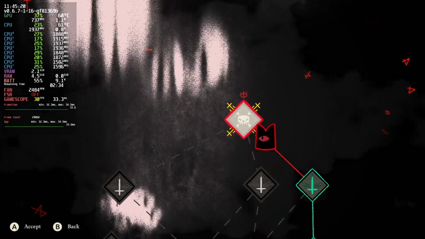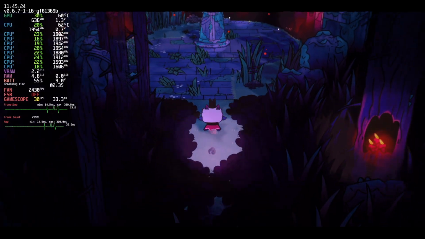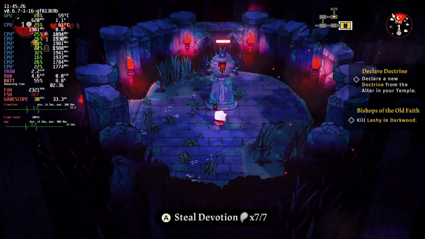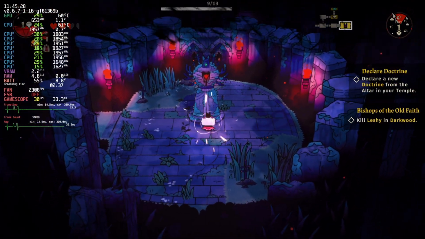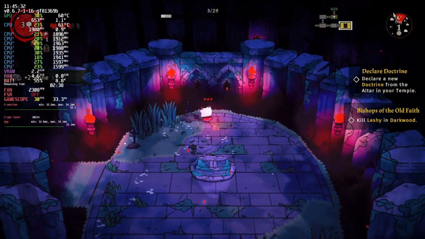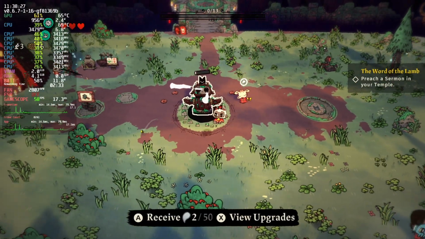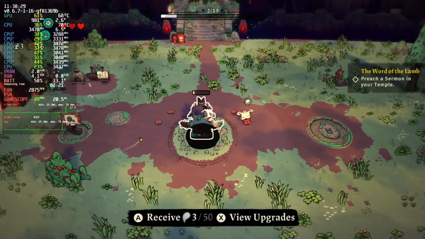Another thing I wanted to mention about performance is that when you enter a new area for the first time, it's going to generate all the maps that you go to throughout it. It is definitely slower than my PC, but my PC has a 5900X and a PCIe 4.0 SSD, so that could be the problem here. It's not that big of an issue, honestly, but it will slow down the gameplay a little bit. When I did encounter that CPU problem earlier, it was during the management part, so maybe if that pops up for you, it'll be there as well.